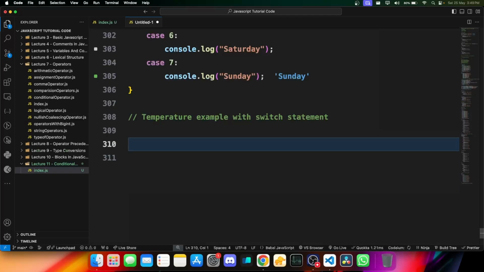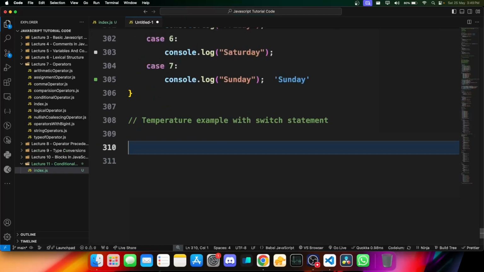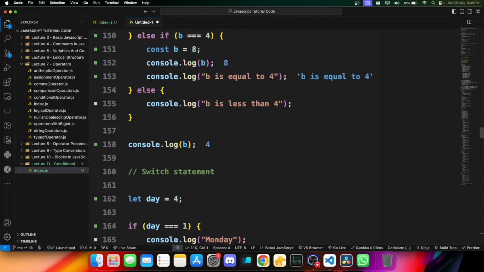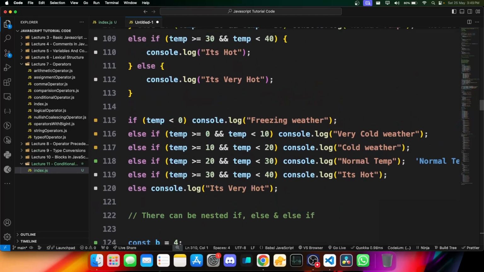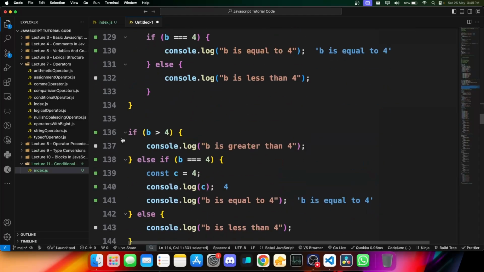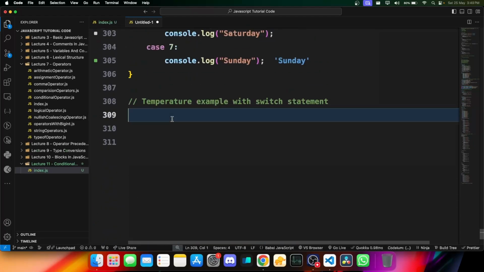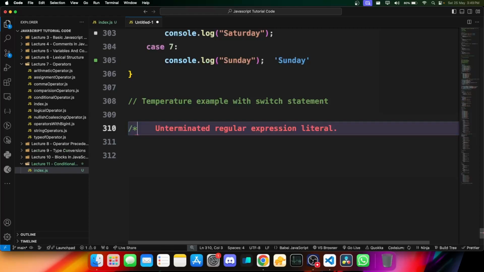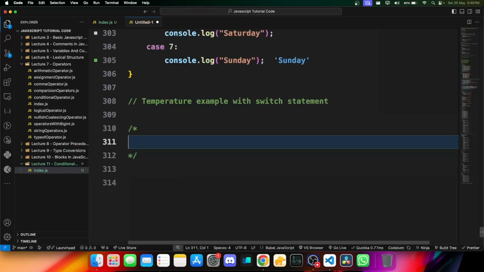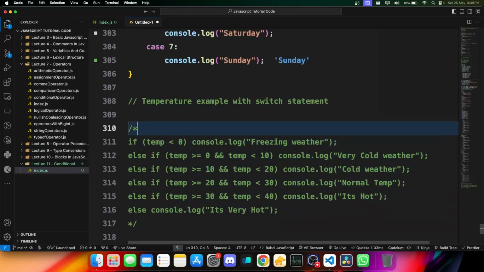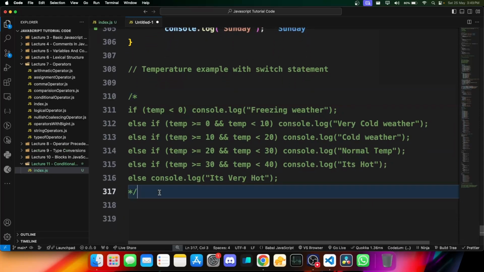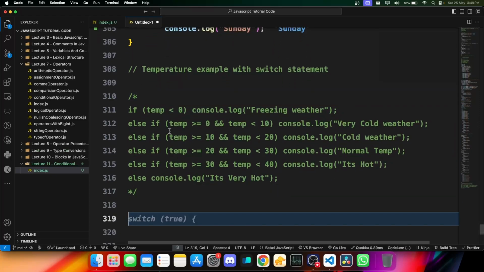What you just need to do is say switch. Actually, let me first of all grab that temperature example so that you can see it, and then we're going to write the switch for that. Okay, now let's rewrite this with switch. As I said, these things won't be allowed. Less than won't be allowed. More than or equal to won't be allowed. And operator won't be allowed. Less than operator won't be allowed.